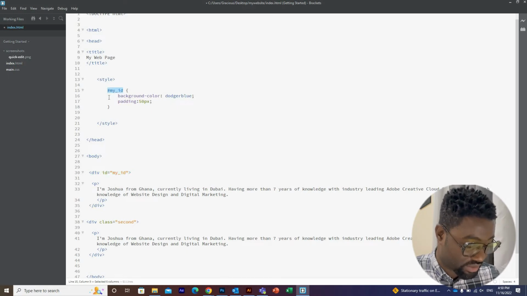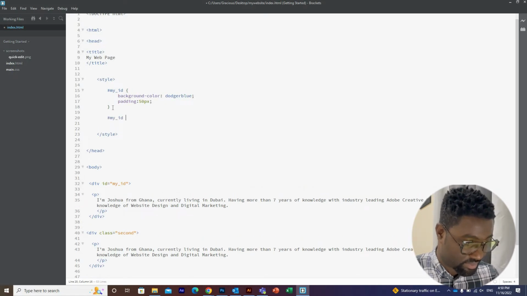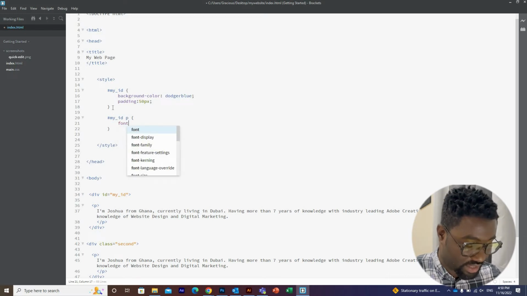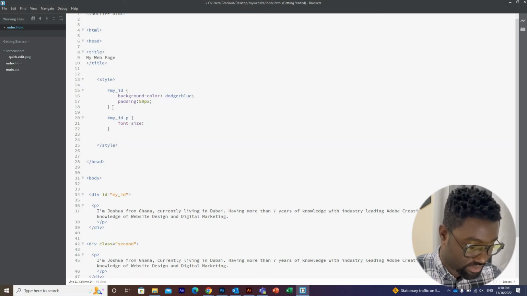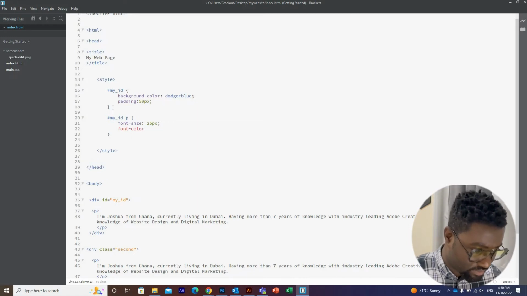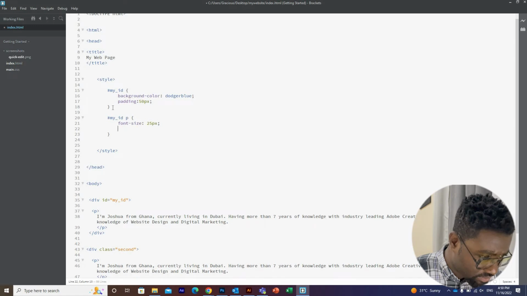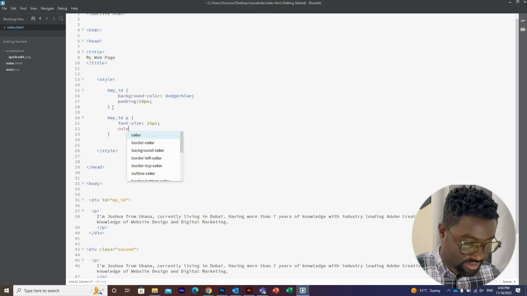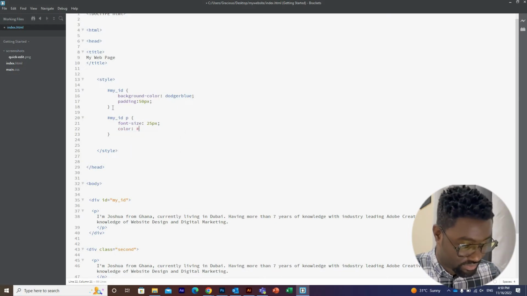And then I want to style only the paragraph tag for this particular ID. So the way that works, I have to give the ID name and then p. So let's say font size is 25px and the color will be white.